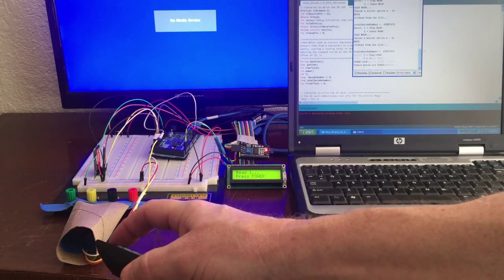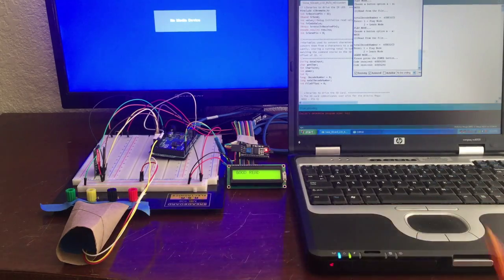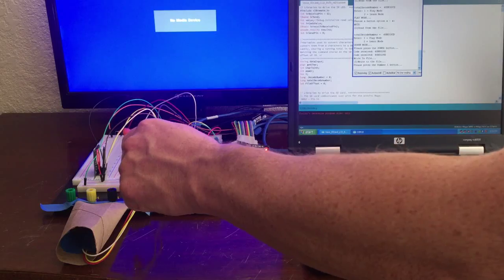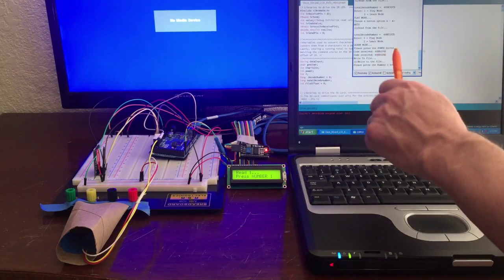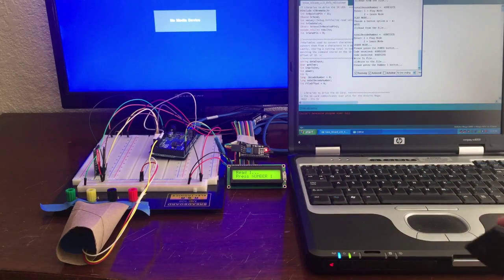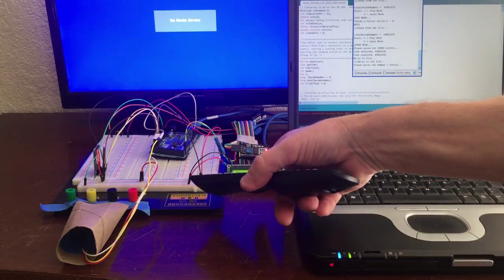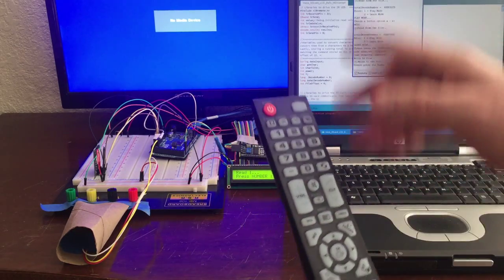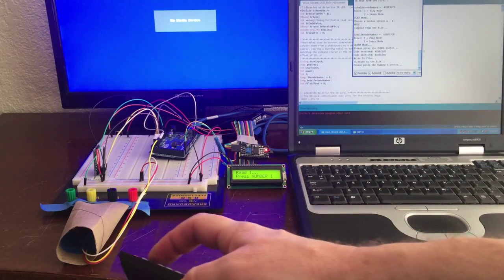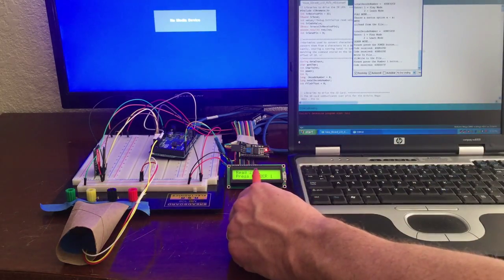So if we do this, there's read number 1, read number 2. It says good read. It then writes it to the card, and that was the code 40BE629D for power, and that's actually correct. So now it's asking us for read number 1 for button number 1. And like I said, I go through all of these buttons. It takes a while. So let's do button number 1, and let's press 1. And now it's saying read number 2.